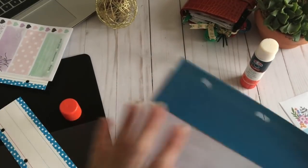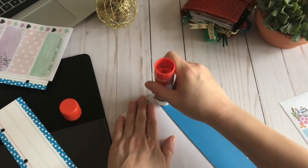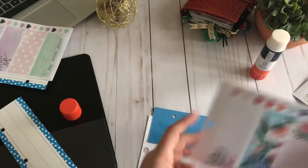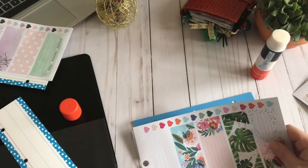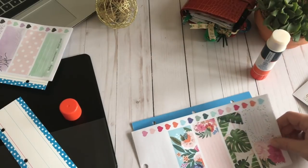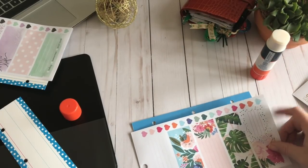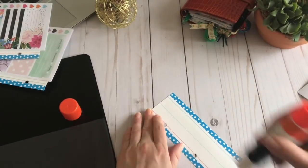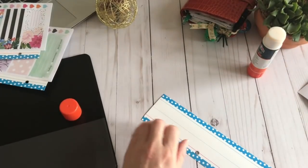Just use whatever works for you. I use this because it's cheap. I'm not gonna waste my washi, and I'm not gonna waste my adhesive tape runner on something that, truth be told, might not even last. I might hate this after like 6 months and tear it all out and curse the gods for ever going this far and actually going through with it. I didn't think I'd go through with this.